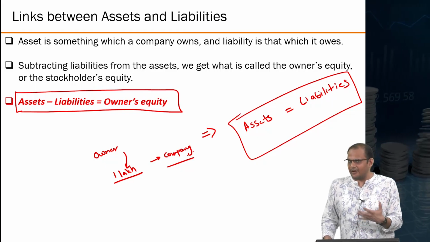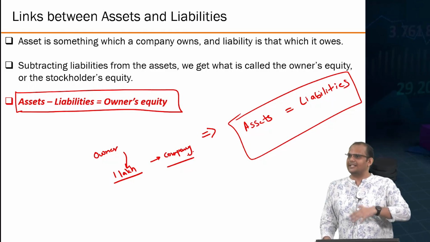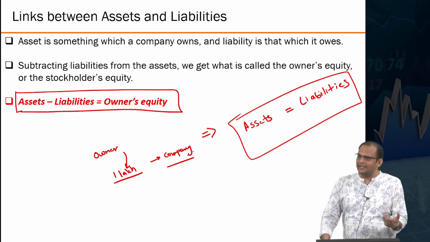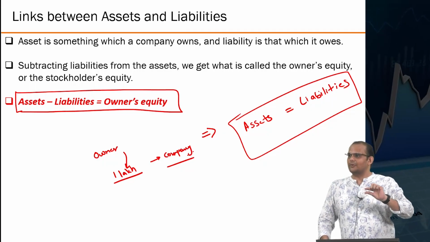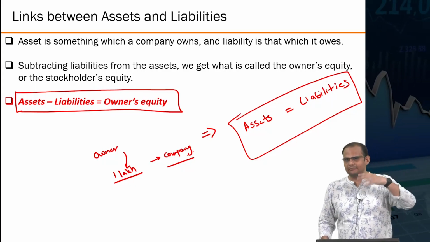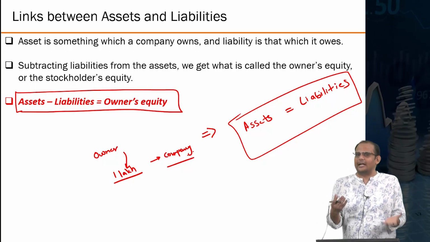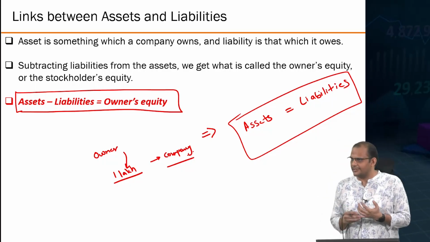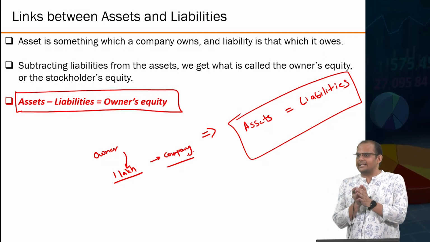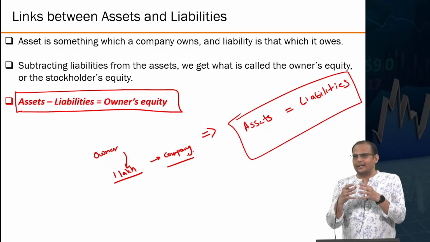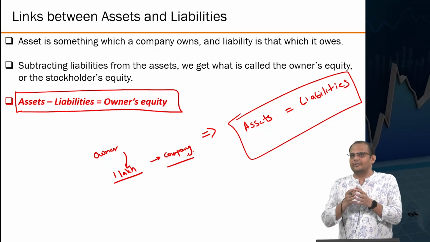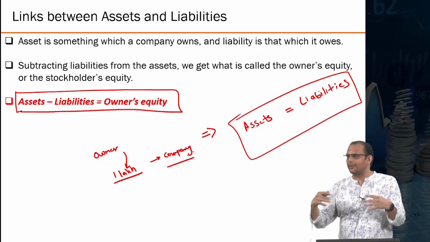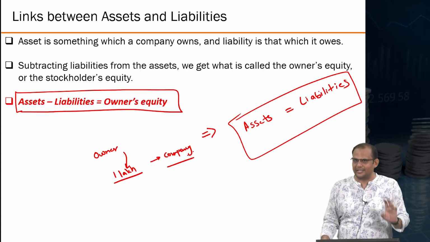It is an asset for the company because the company has gotten 1 lakh rupees in cash. But the company also shows it as a liability in a way, because this is the money they have to return to the owner sometime in future. Right? The owner is starting the business. Typically, the business is done in order to generate profit. Right? So the company as an entity is neutral in that sense. It cannot keep on hoarding money. Ultimately, it needs to distribute to its original stakeholders or some other investors.